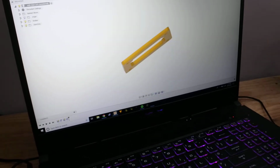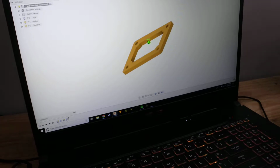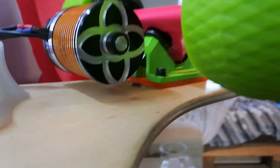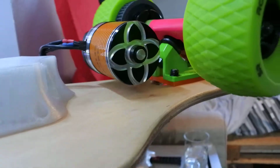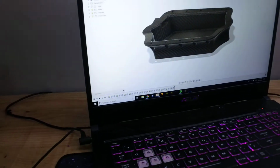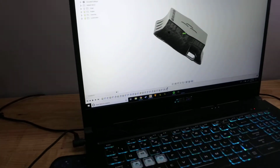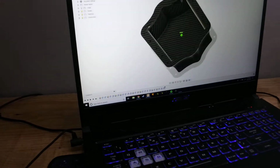There's some risers that I made because I had to raise the height of the truck because of the lower angle of the truck to give me motor clearance. Should have more than enough motor clearance now. They were 5mm spacers. There's the battery casing with the XT90.